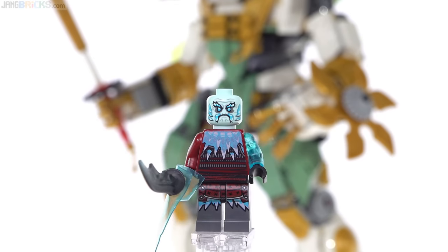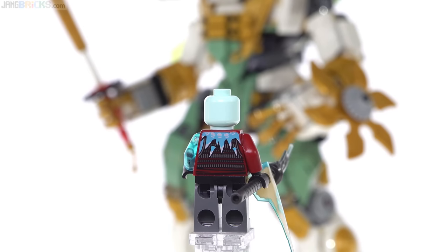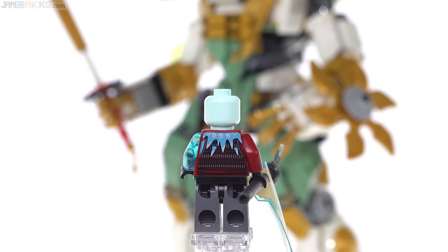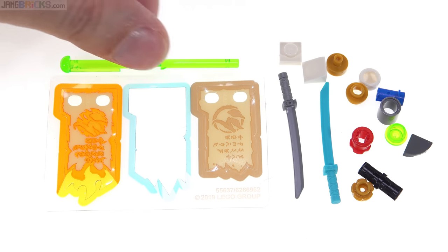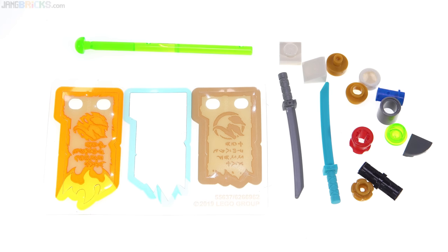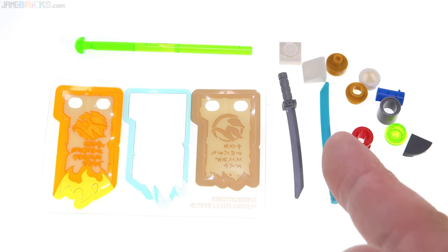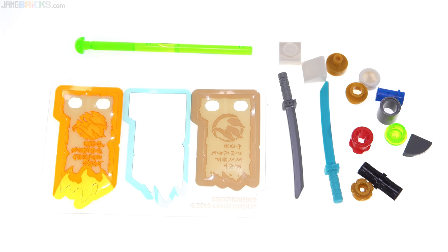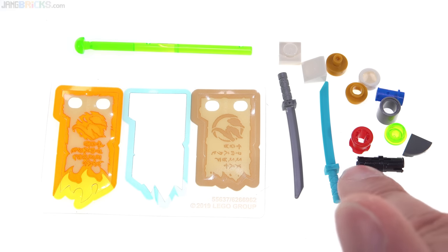The torso is the one from the Sword Master, and it gets the trans light blue colored arm as well. No alternate face for him though, that's too bad. Last up, spare pieces. There aren't too many of them, and this is technically not a leftover piece. You know, it's intentional there. But, you know, you get some cool stuff here, including the other two Forbidden Spinjitzu scrolls, one of the nice medium azure katanas, and this little molded flower piece in gold.